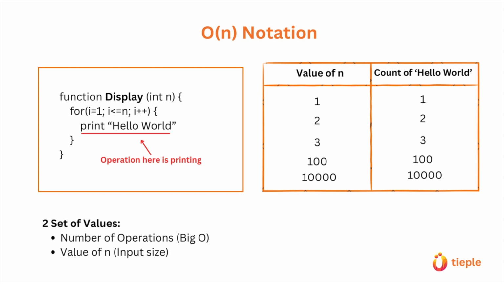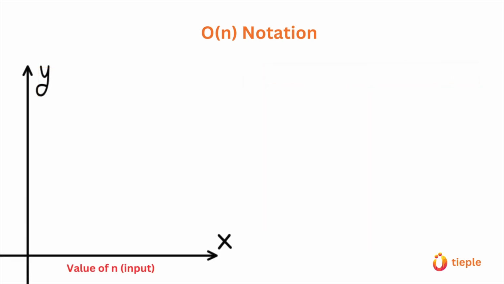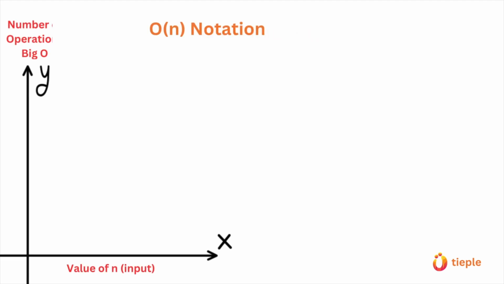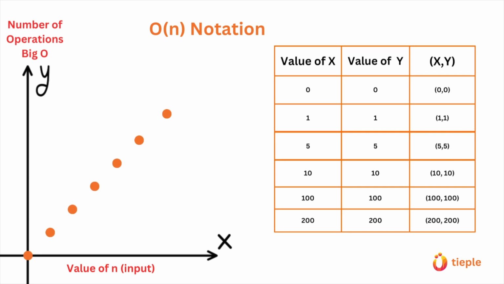We are going to put them on a graph. On the x-axis, we have n, that's our input size, and on the y-axis, we have the number of operations, our big O. When we connect the points on the graph, guess what we get? A straight line. We all know from 12th standard maths that this is the line y equal to f of x, where if x equal to 1, y equal to 1, if x equal to 2, y equal to 2, if x equal to 3, y equal to 3 and so on. So this is the same. Instead of y equal to f of x, let's switch it up and say big O equal to O of n. It's just another way of saying the same thing. Easy, right?